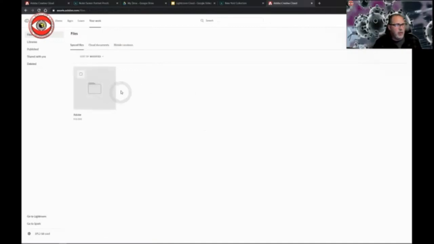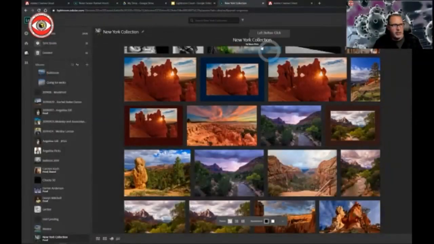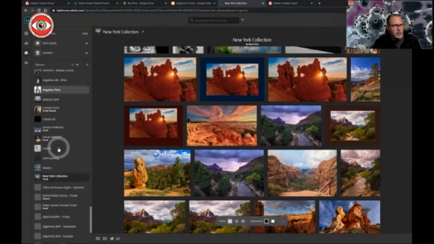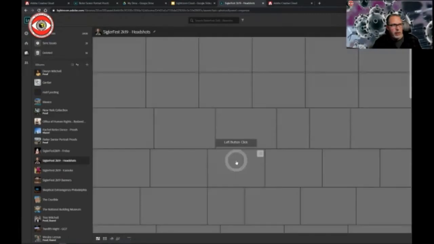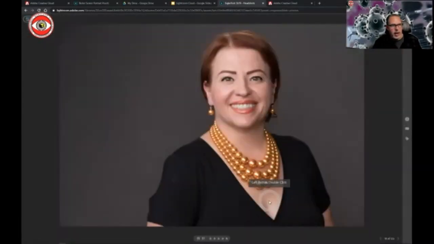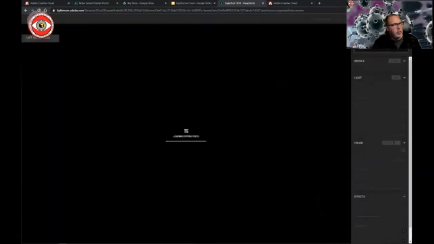But it doesn't give you the ability to access the Lightroom stuff in the cloud. That's in its own place, lightroom.adobe.com. But if you look, this looks a lot like what used to be Lightroom Mobile, the Lightroom organization. So the folders are here, all the different collections. You can go in here to images. You can see them full size. There's even web-based editing that you can do.